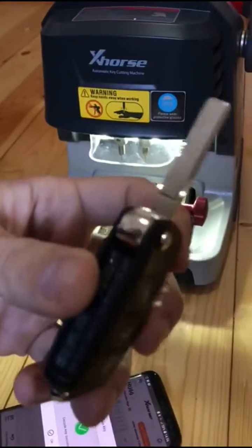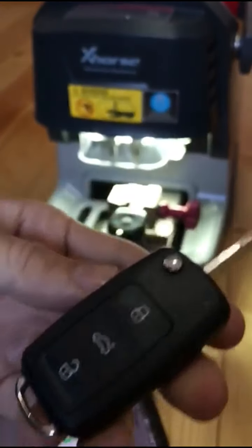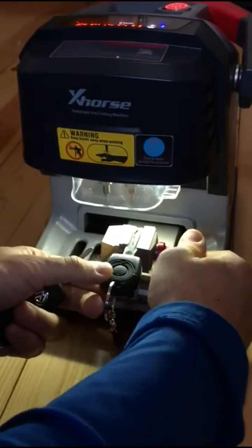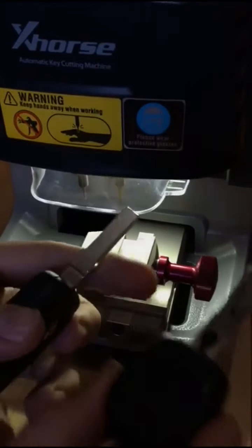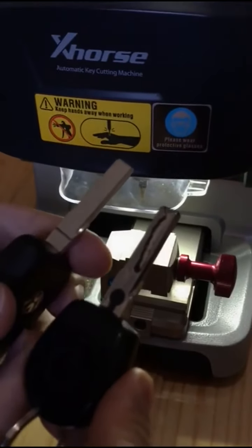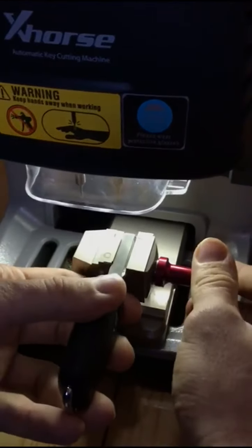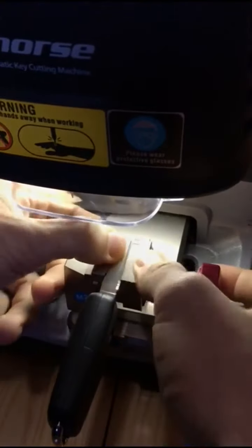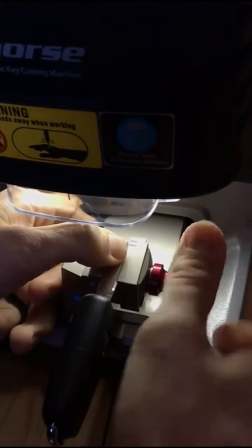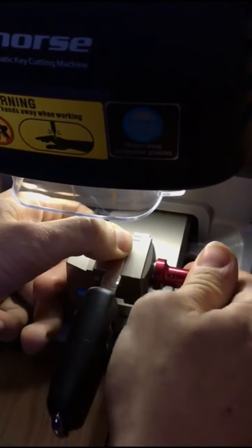Here we have the blank key that we'll be using for the programming purpose. So I will just take off the original key and make sure that you are putting the new key in the same way how you put the old key. So it's gonna be like this. So push it all the way in. Make sure it's nice aligned. Make it tight.